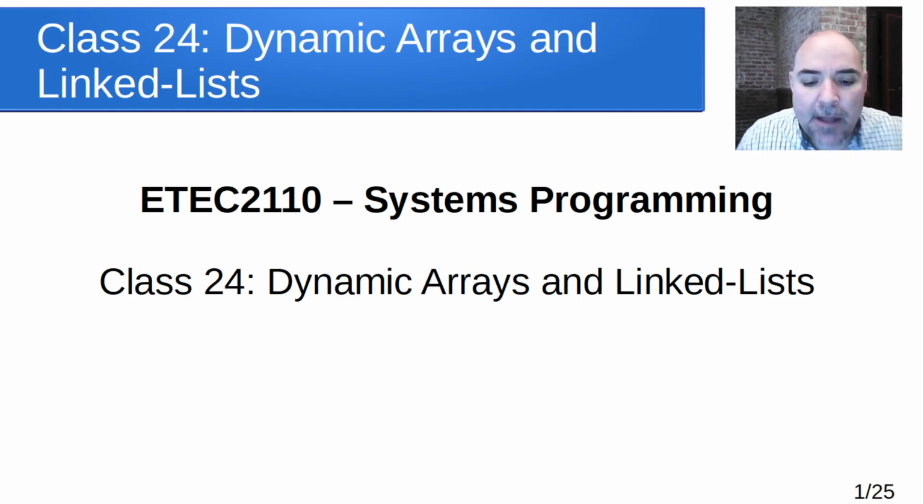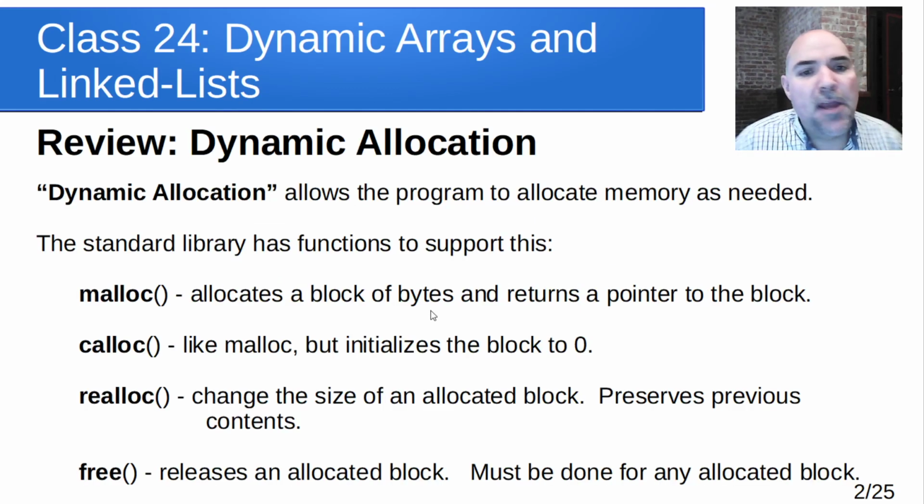Those are both ways of using dynamic memory allocation to make something match the size of what you're trying to store in memory. And I want to give you exposure to both of those today with programs that do kind of the same thing, but in a slightly different way. So let's get started. First off, quick review of dynamic memory allocation. It's basically allocating the exact amount of memory we need for whatever it is that we're storing. So if we need more memory, we increase the size. If we need less, we decrease the size, and so forth.